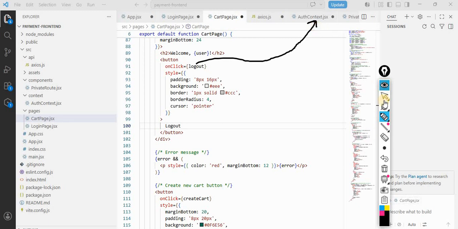And in case of an error, here the and is not like the and that we use in other programming languages. It means if there is an error, you have to show this. This is the meaning. So if the error is there, then you show the paragraph. Is that clear? Yes, sir.